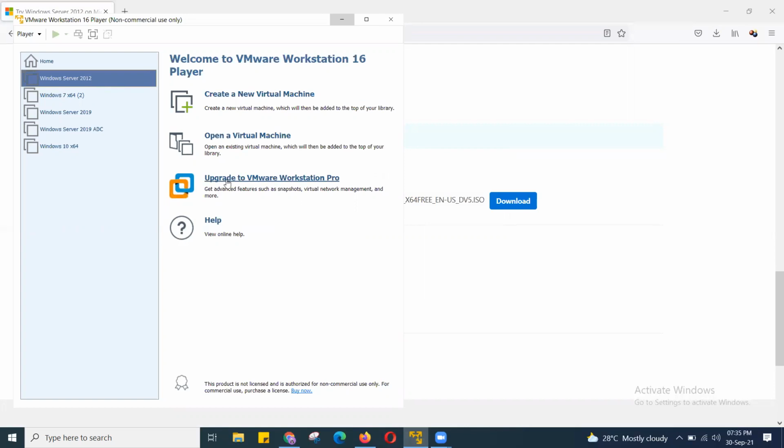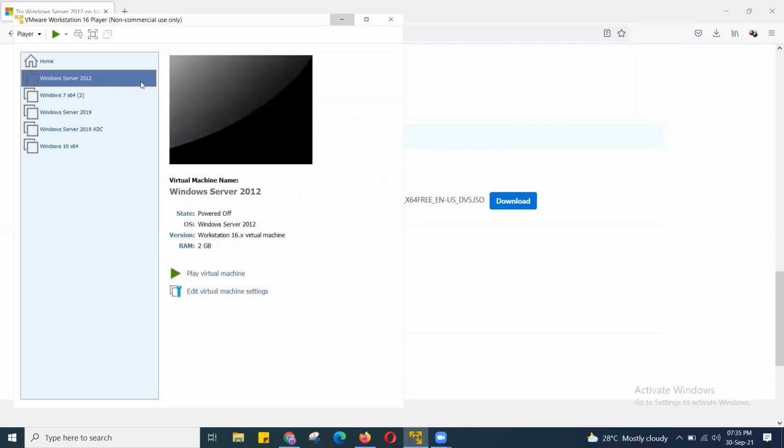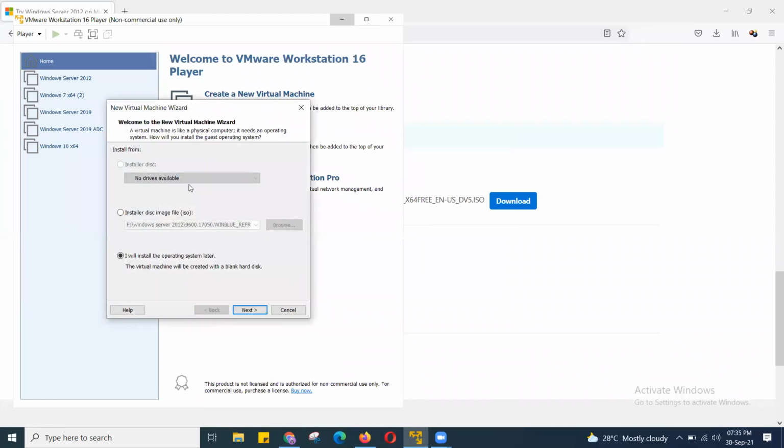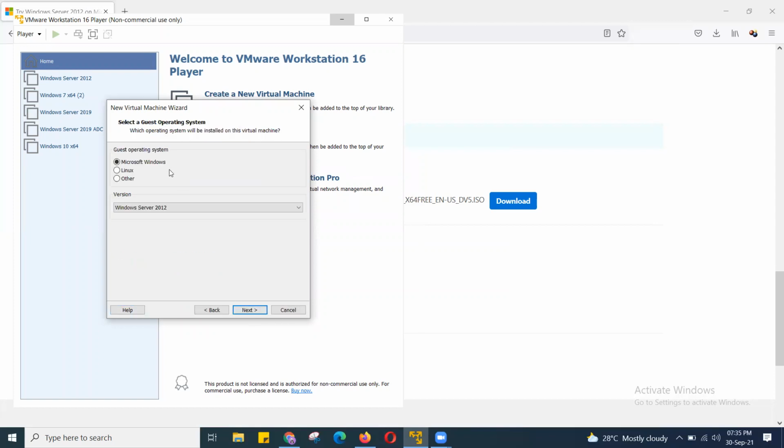What you have to do is create a new virtual machine. I'll go to the home option and create a new virtual machine. Click on the radio button that says I will install the operating system later, click on next, and select Microsoft Windows.